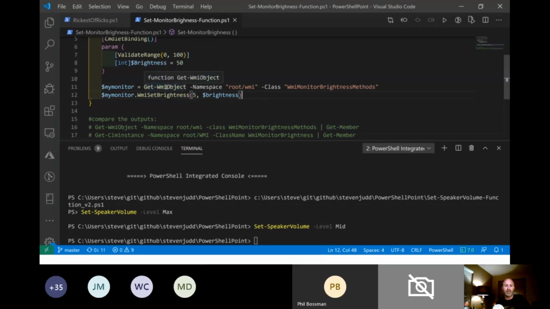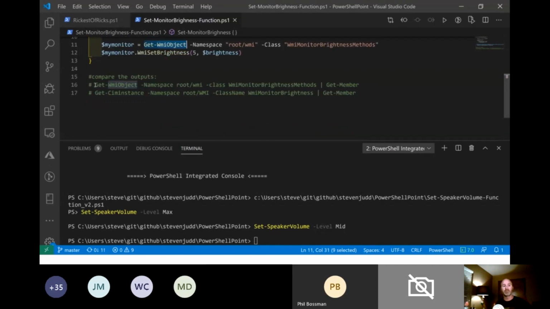The key is that this won't run in PowerShell Core or higher, 6 or higher is what I mean, because it's using WMI object instead of CIM. It's also not going to work on your Mac or your Linux workstation. So if you compare the outputs, let's run this.